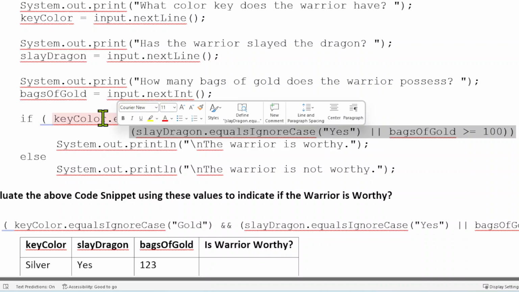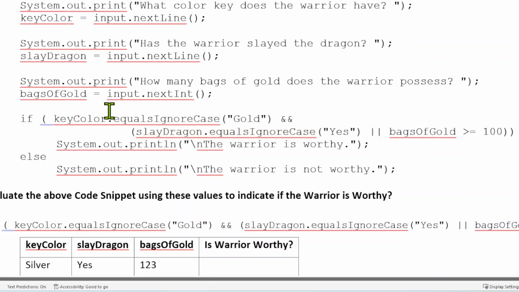So with the and statement, if we had not put this separate set of brackets here, then the answer would be either these two combined or just bags of gold is 100. But with this one, you're going to have a gold key, and either you have slayed the dragon or you have 100 bags of gold, either of these two. So these two are the or.